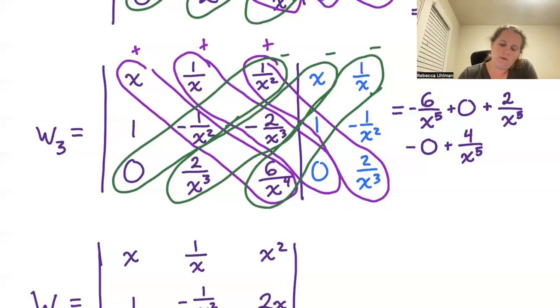Backwards diagonals, that first backwards diagonal is just 0, so we're subtracting off 0. Then we subtract off x times 2x times 2 over x cubed, which will be the same as subtracting 4 over x. Last backwards diagonal, we are subtracting 1 over x times 2, so we are subtracting off 2 over x. Negative 2 over x and 2 over x cancel each other out, and we're just left with negative 4 over x minus 2x, which is negative 6 over x.